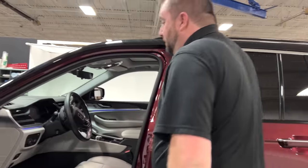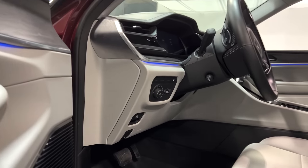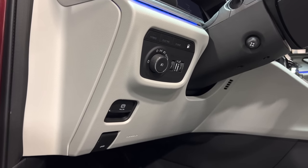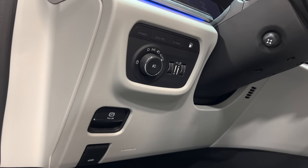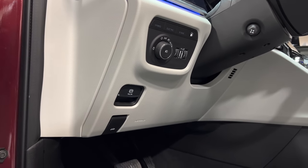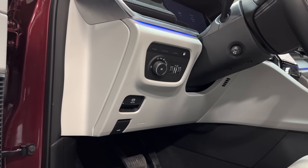Now, when they get to the injection molded components, this lower part is just plastic injection mold. They'll change this color to match the seating, to match the interior. But look at the switches. Three black switches. Now that is a decision for a cost save. They have a lot going on there. They're trying to print those labels on those components, and you really could not have white with white printing, so those have been left black. But it kind of has three distinct islands in the middle of this part that are all black. I don't think it blends enough, but if I were trying to consult with them, I honestly would not tell them to make those components a mold-in color to match the rest of the interior just because of the headache of trying to work around the printing.